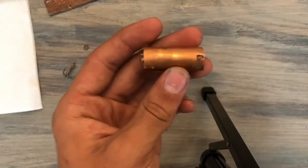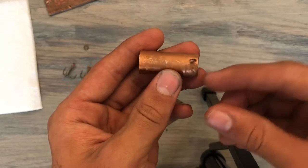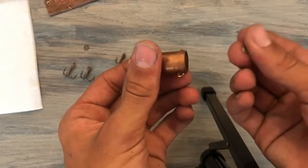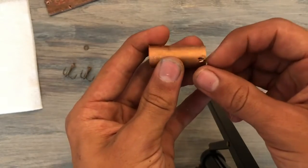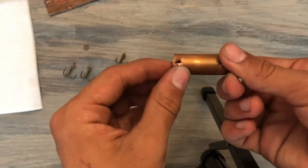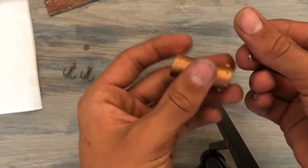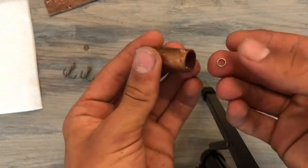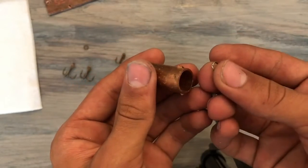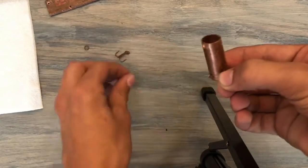So honestly, you also could probably get away with not even using one of these. Now this is very sharp, so I would say you should use one of these, just so if you tied it through there, this doesn't somehow snap your line. I guess if you have really tough line, but these are pretty sharp pieces of metal. But if you want to be extra cautious, we can use one of these and then just kind of snip it on. So let's do that, and then let's add these to each corner.